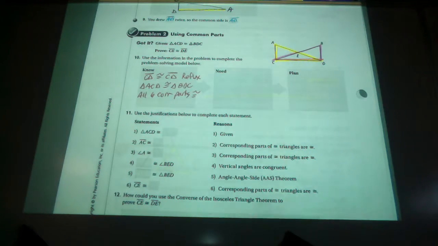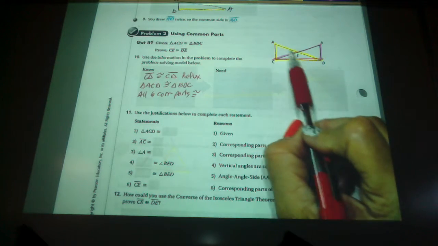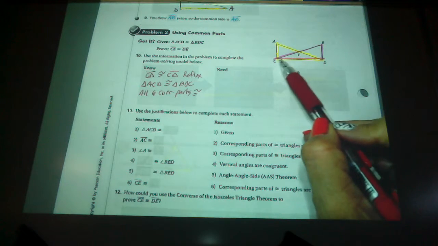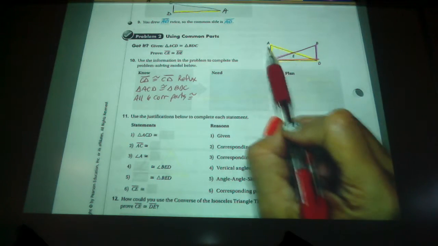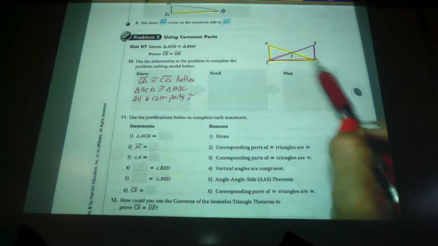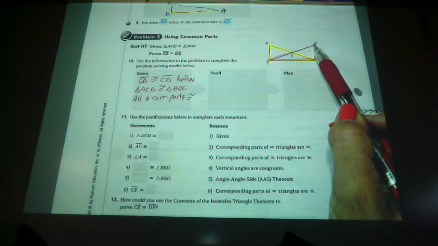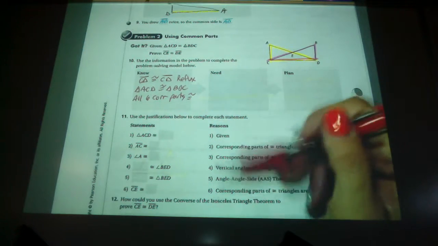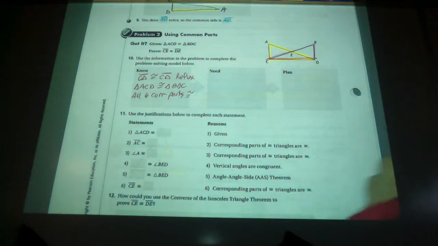So in order to prove that CE is congruent to ED, I'm going to have to prove that AD is congruent to CB, and somehow prove that BE is congruent to AE as well, so I can get those parts taken away and just be left with these, because this is only half of a side. So we're going to fill in our need here as we go through the proof, so you can see maybe why we need that, and the next time we go to another proof, it'll make a little bit more sense.